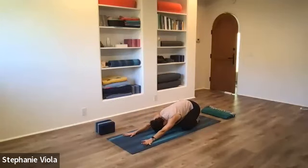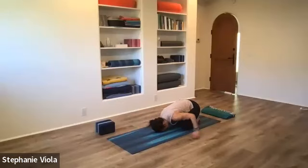Forehead down. Arms could be forward unless you feel like it would be more relaxing to bring the arms back behind you, which that might be the case at this point. We've done a lot of upper body today. Strengthening and opening. And maybe you move the head side to side. Steadying the heart rate.